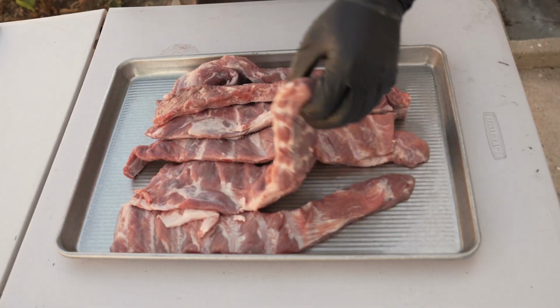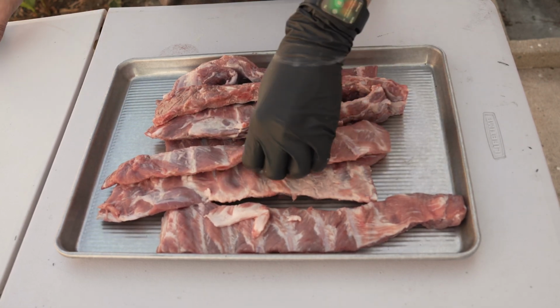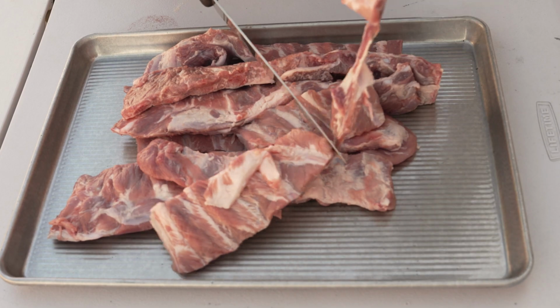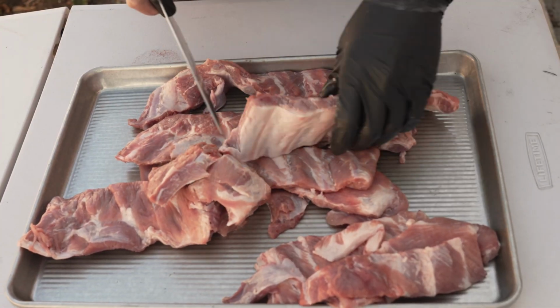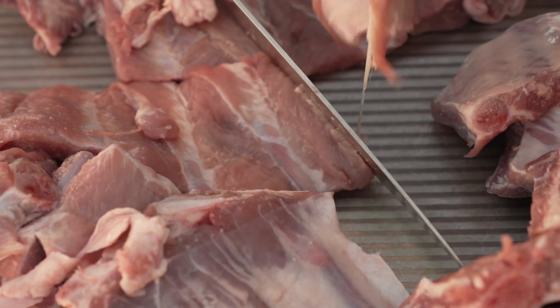You can use different types of pork meat. I'm using some pork ribs, which my butcher was kind enough to cut in half. You could also use some pork shoulder, but I always feel that the rib bone adds a little extra flavor. I'm not going to break these down completely, so it'll be easier for me to flip during the grilling process.